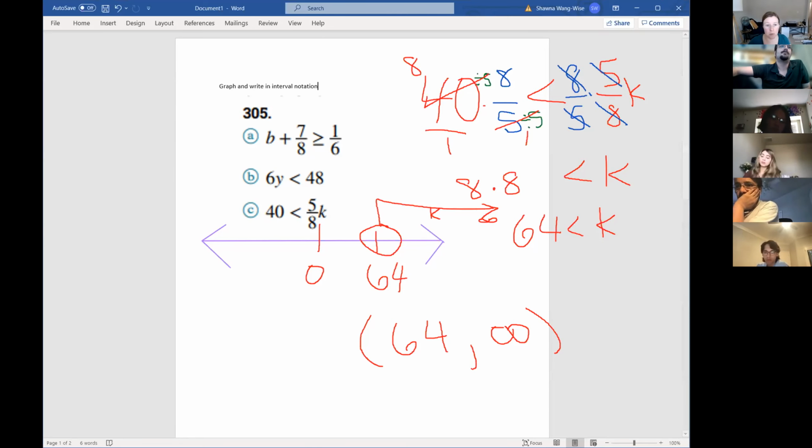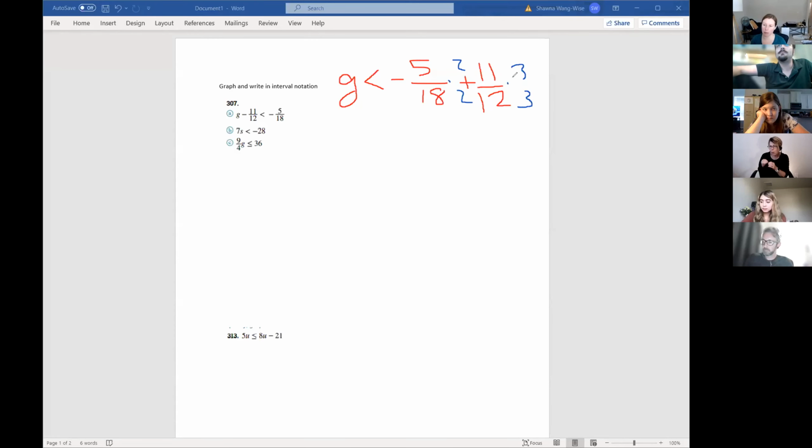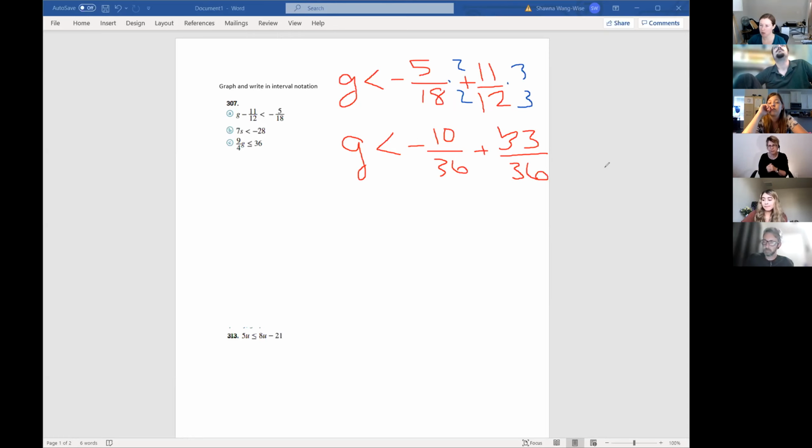So let's go back to groups. When she does this type of problem, you need to find the least common multiple for each denominator, so you can get the same denominator to make it easier to add or subtract. Do you see that, Vanessa? Do you see what we're talking about? You have to have the same denominator, so you just have to look for something to multiply by. Can you finish it from here, Vanessa?